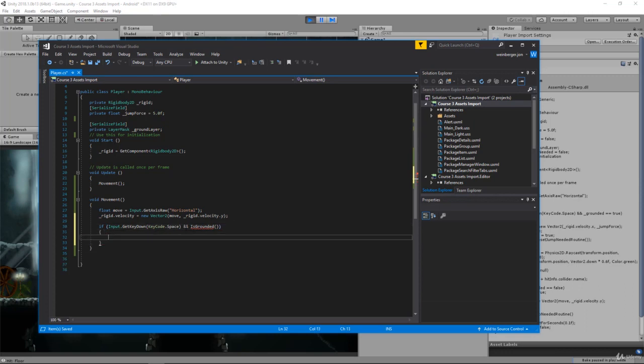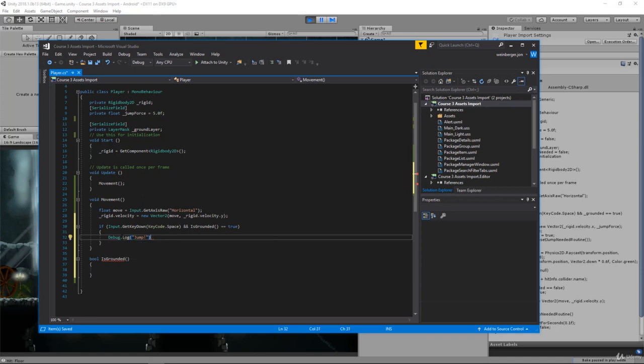So within this, we're going to say if Input.GetKeyDown KeyCode.Space and IsGrounded is true. If I just leave it like that, it's just true. Or I can actually say equals true or false, whatever I want. So here, let's go ahead and create that method. It's going to be bool IsGrounded, and that's going to return true or false. Whatever that value is, it's going to be assigned here and compared on this line. So basically, if Input.GetKeyDown KeyCode.Space and IsGrounded equals true, then we can jump, okay? And we'll actually print out Debug.Log jump.